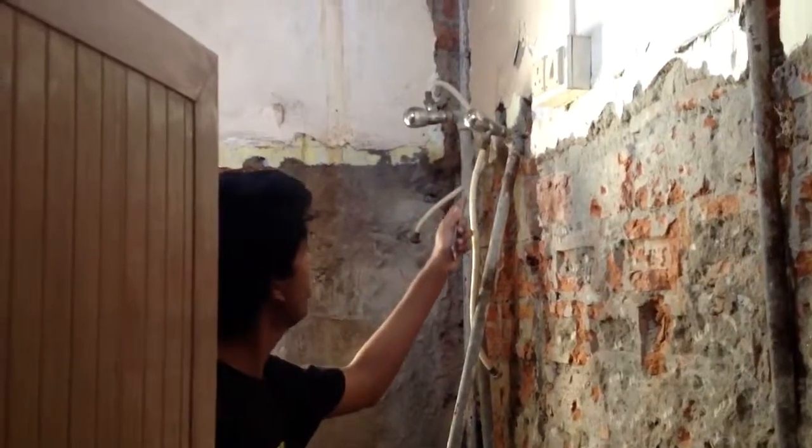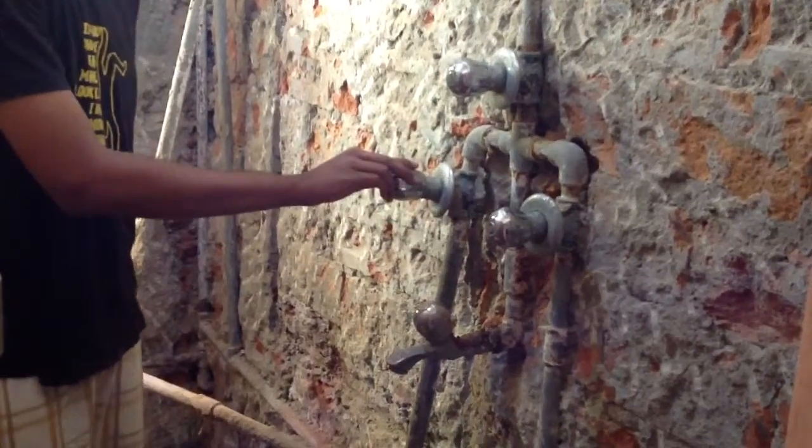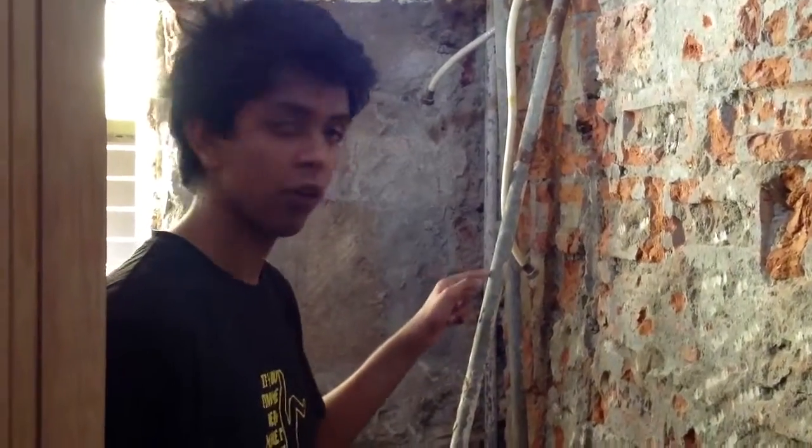So the geyser line starts from here, and the hot water comes and meets the cold water at this junction. This is your cold water knob, this is your hot water knob. The problem we are having are these pipes. They're 3/4 inch corrugated iron, so rust collects inside of them and prevents the flow of water.